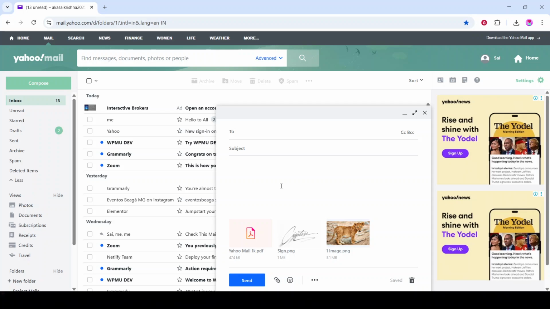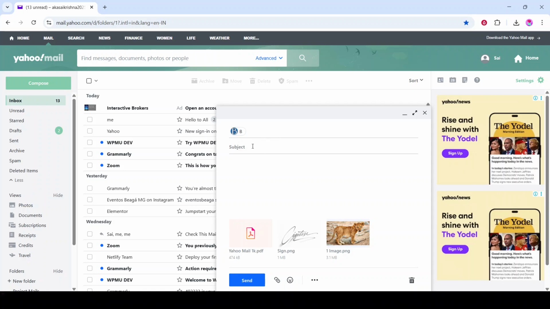You'll know the attachment is ready when you see the file displayed inside the email draft, usually near the bottom of the Compose window. This is a good moment to double-check the file name and size to be sure everything looks correct. Next, enter the recipient's email address carefully. A small typo can send your message to the wrong place, so take a second look before moving on.